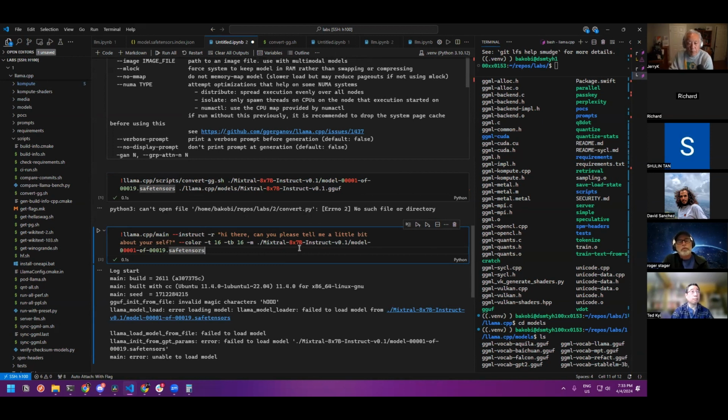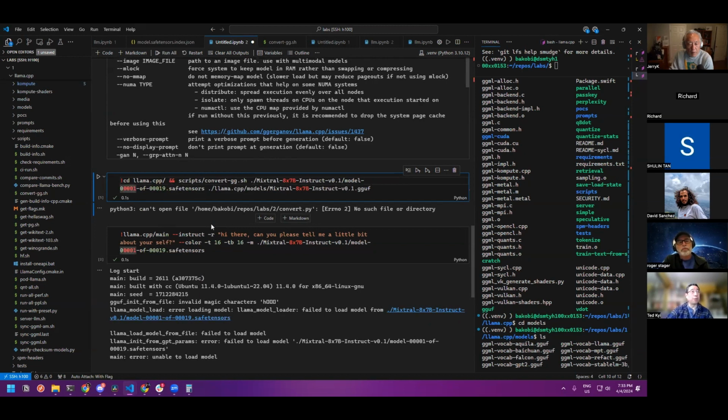Not open repo, no such file or directory. Okay, so this is because I'm in the wrong folder. I should be inside of the llama.cpp folder, so we'll have to cd down into it and then run that script, because the pathing is being finicky about where it goes. So I'll modify my script like that.